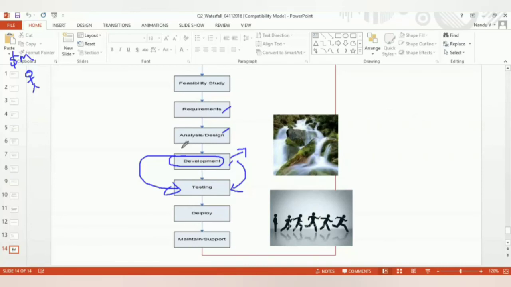So to cut it short, this is not a great idea. It is not in the best interest of you, the owner, to have the construction guy come and test, because there is a conflict of interest. Separation of duties should be there. The person who constructed the kitchen, if you ask them to test, even if they find a mistake, they may not report it, they may hide it, or just patch it up. So many things can happen.